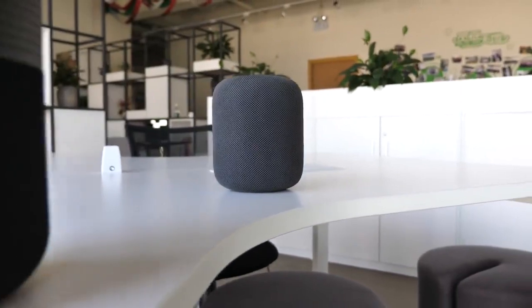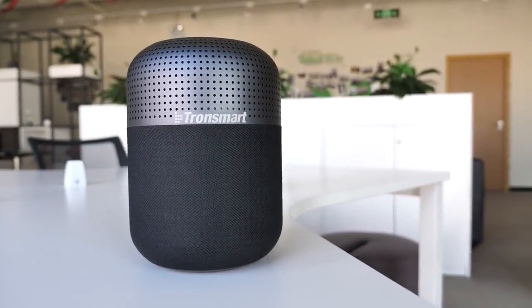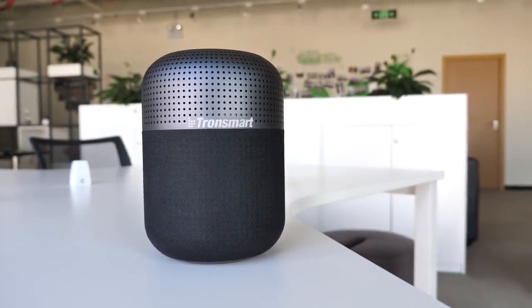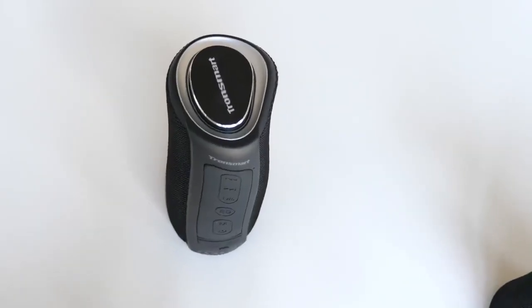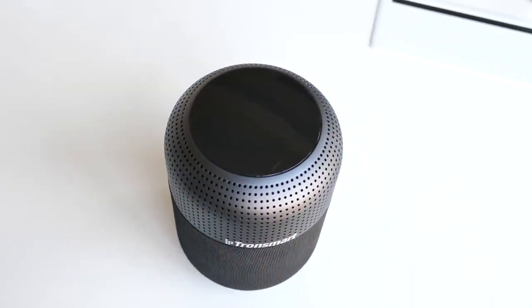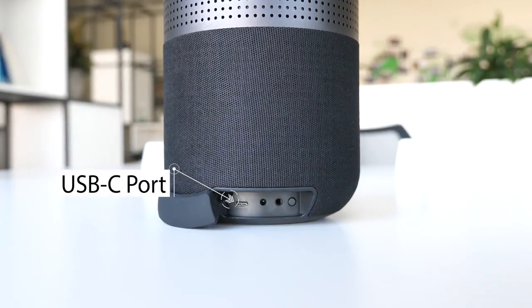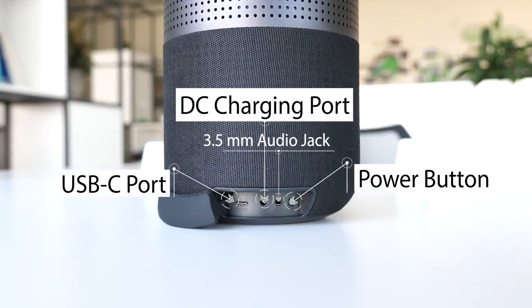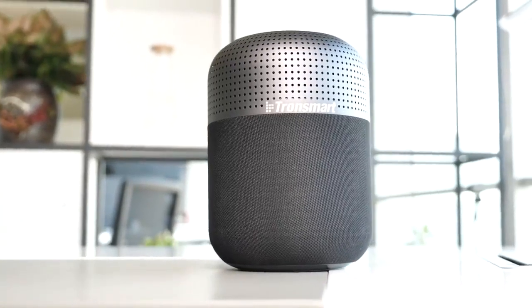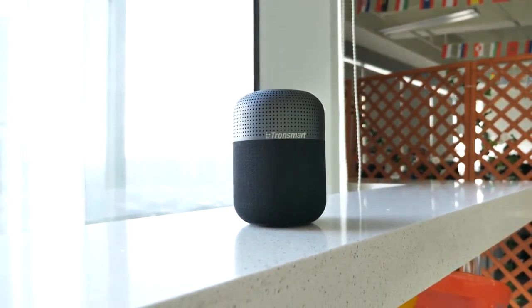The T6 Max has a much better minimalist design than its predecessor, though I think it's more or less inspired by the Apple HomePod. It replaced the top half with a piece of nice porous aluminum alloy, which I personally feel is more premium. Comparing to the T6 Plus, they moved all of the physical keys to the top touch panel. There are only four ports on the T6 Max: a USB-C port, DC charging port, 3.5mm audio jack, and the power button. Overall, I like the design of the T6 Max — it feels high-end and elegant. No matter where you put it in a house, it could complement the room as a piece of decor.